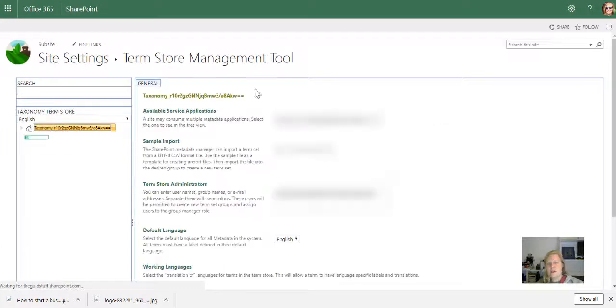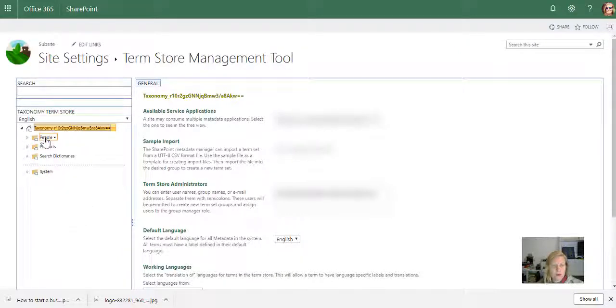When I go to term store management, some of the basics are already set up in my term store. Term store is used for a taxonomy across all your sites and site collections, which of course is applicable to the whole business. We would normally set up the term store to look at organizational structures, like departments and processes, document types, products and sub-products, things that get reused all over in the company for classification and categorization.